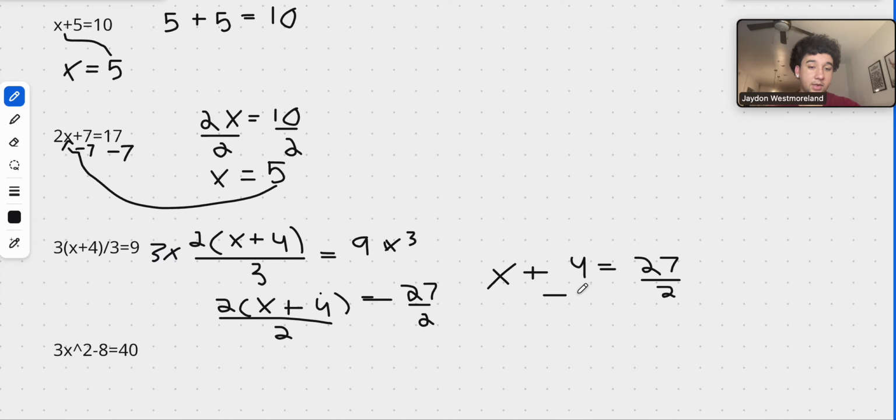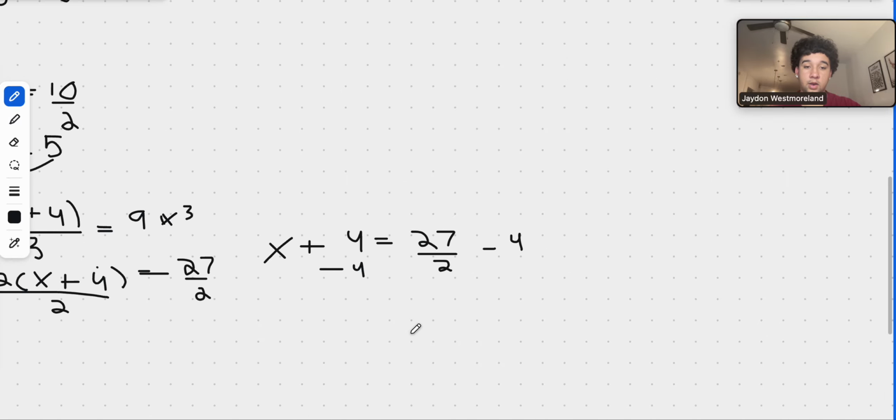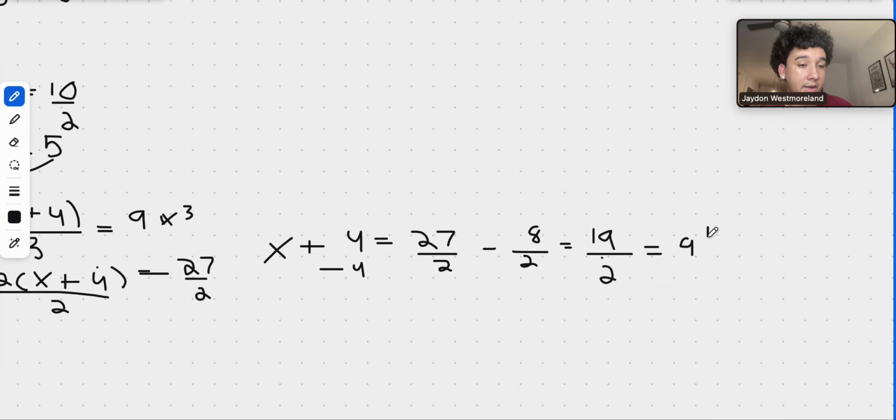And then last but not least, I'm going to have to subtract by 4 on both sides. Now, when you're subtracting with fractions, we have to have a common denominator, so I'm going to put it over 2. The 4 is going to increase to an 8 because I multiply the top and the bottom by 2 because it's my smart version of 1. Okay, 27 minus 8 is 19. So I have 19 over 2. And again, math likes everything to be pretty, so the pretty version of fractions is a mixed number. 2 goes into 19, 9 times with 1 remaining. So 9 1/2 would be our final answer.